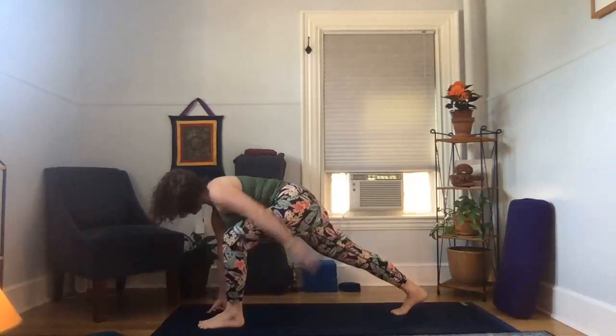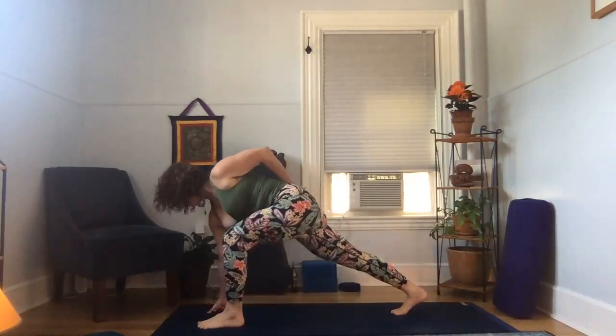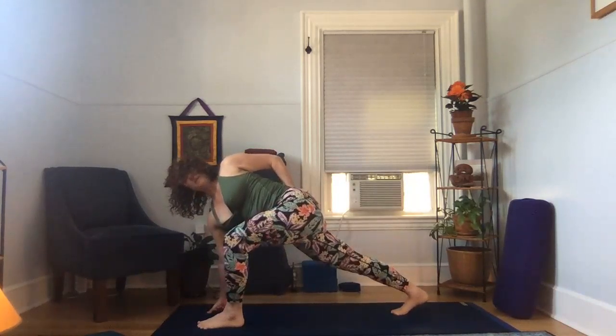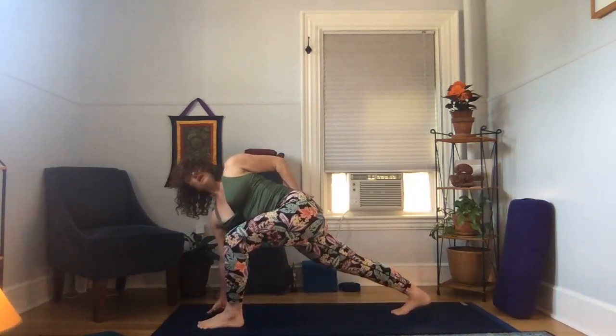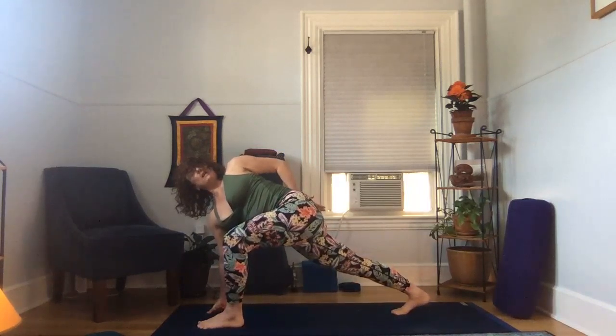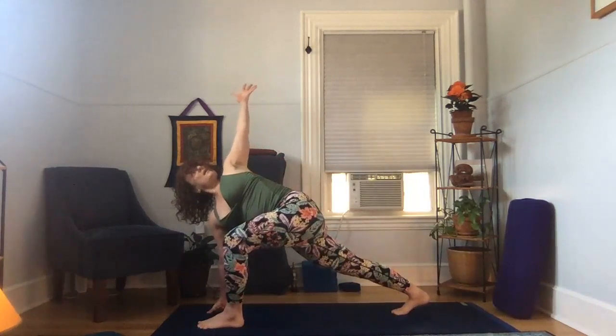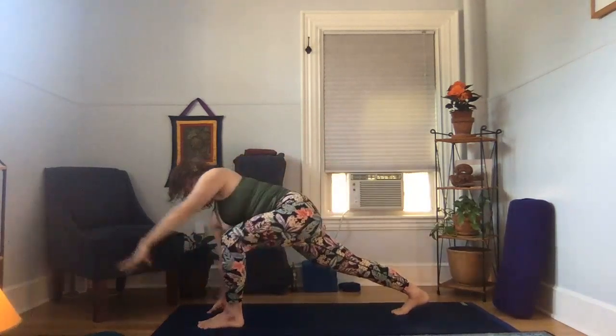Right hand stays to the earth. Left hand comes to sacrum and spin toward the left. Turn your heart to the sky. Let the hand at the sacrum pull your pelvis back toward your back heel. A sense of plugging back into your back foot. Launch your left arm high to the sky as you're ready and big wide circle with that left arm.